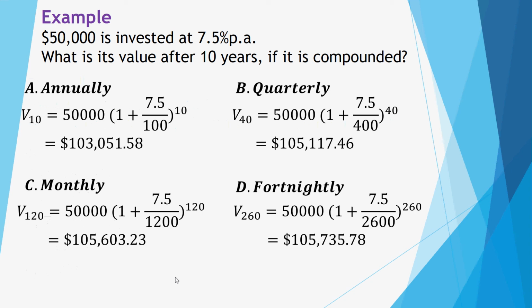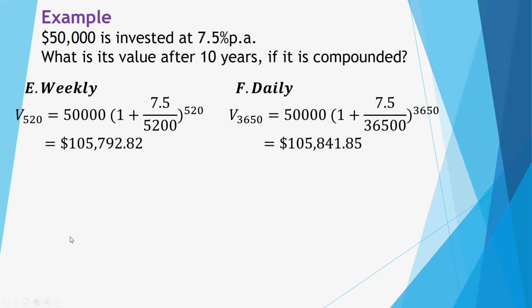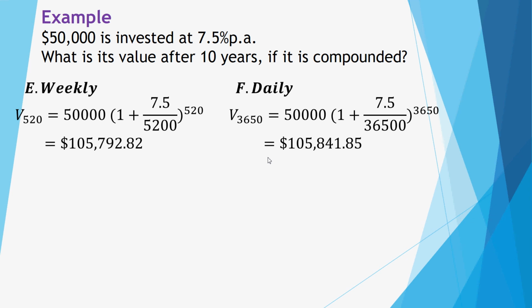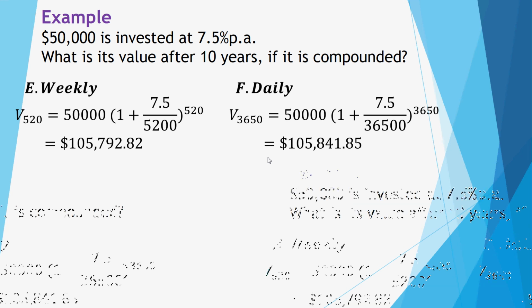Welcome back. Our answers for annually are as shown, for quarterly, for monthly, for fortnightly, and finally our weekly and our daily calculations. I hope this video has helped you to better understand how to use the compounding interest equations when we have different periods of compounding, such as our annually, our quarterly, monthly, fortnightly, weekly, and daily.